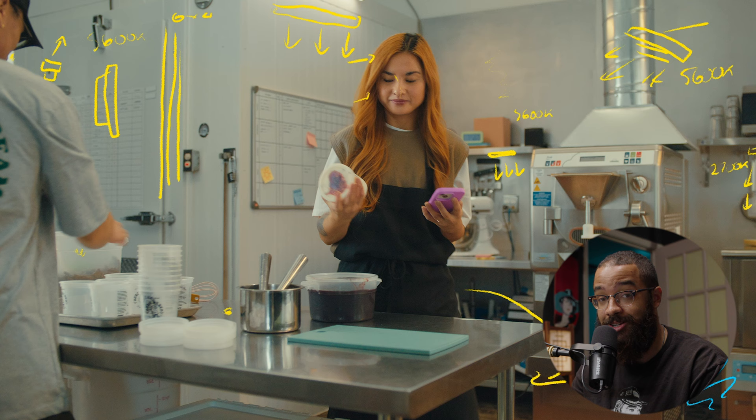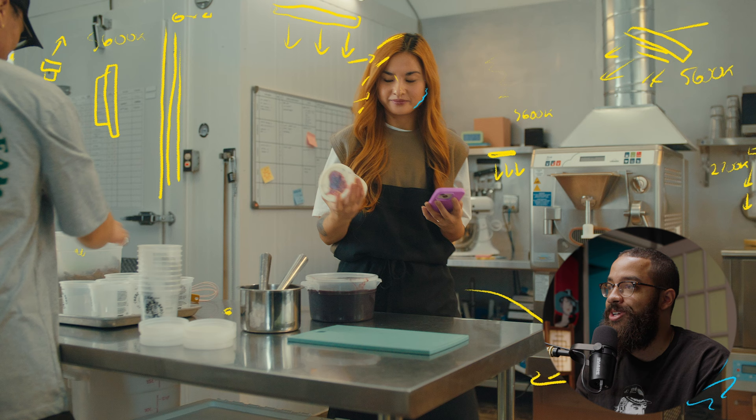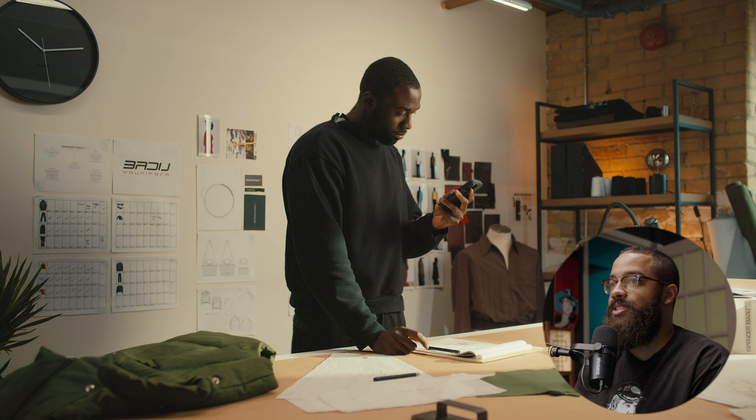In commercial work I love putting up a tube or practical that motivates things. Here the Titan tube acts as both a practical and a hair light — you can see it on top of her head and in her hair. The contrast between the lightest and darkest parts of her face isn't too extreme; this commercial is supposed to feel bright, airy, and enhanced in its own world.